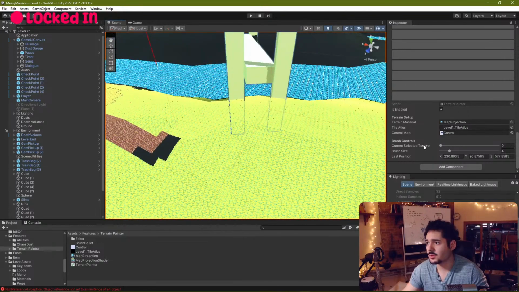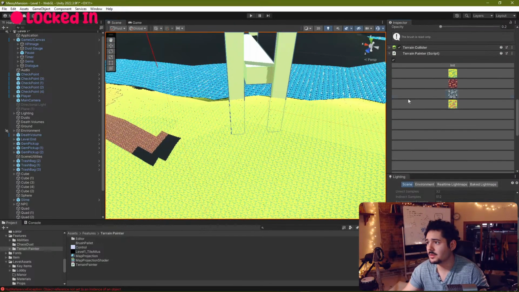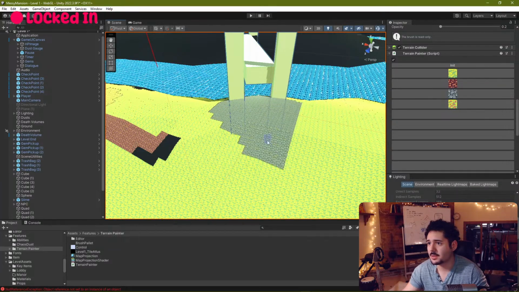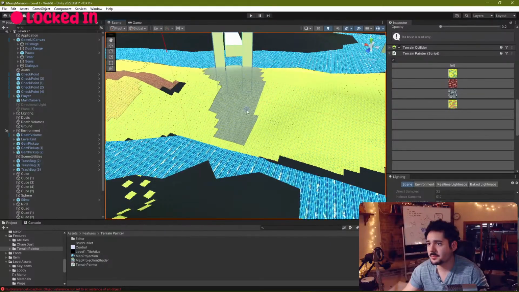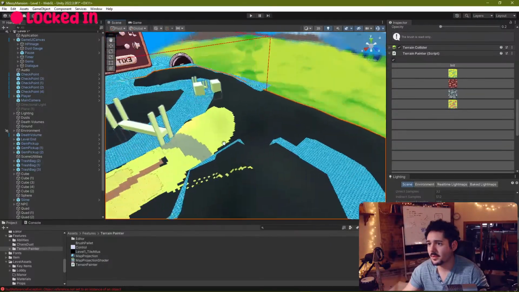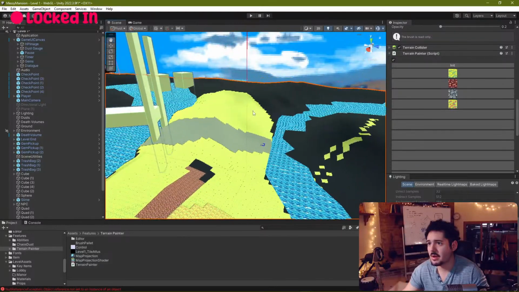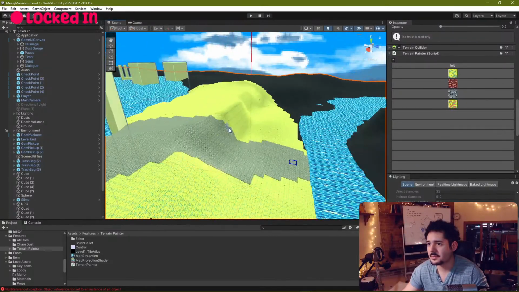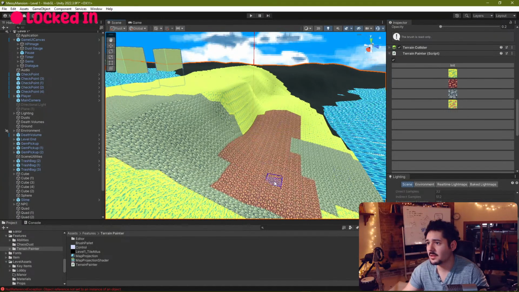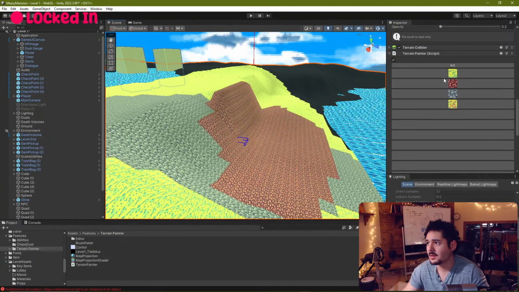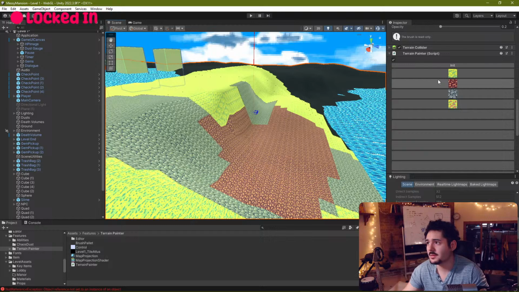And then since this is more normal, we can actually have some stone here. Oh, we can have like grassy stone.